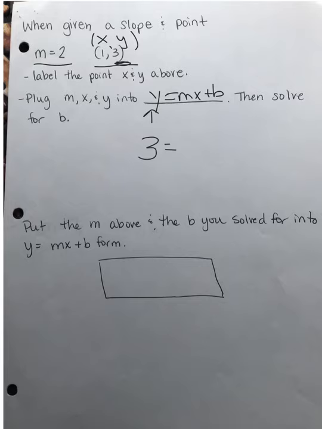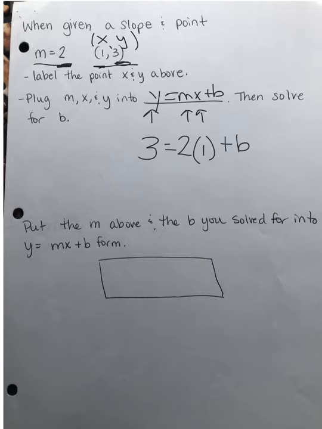Equals, our m is 2. So I need to put my 2 down. Next, in the problem you can see is my x. My x is 1. These are being multiplied, so I'm going to put them in parentheses. You can put a little dot or whatever you wanted if you don't like that. And then my plus sign I have to bring down. And my b was not given to me this time, so I just write a b. Okay? So I'm plugging in and then I'm solving for b.